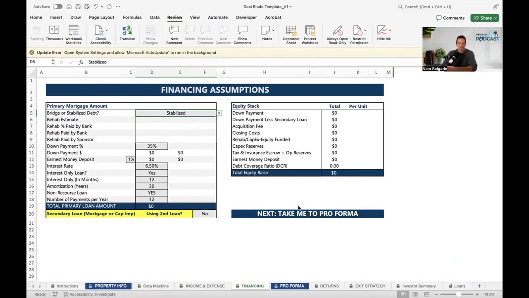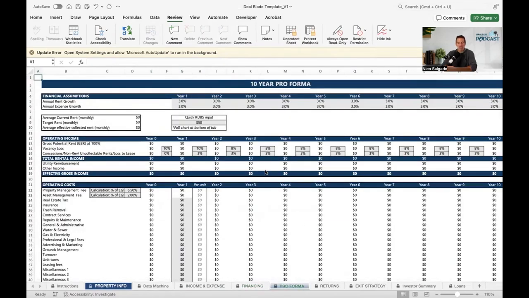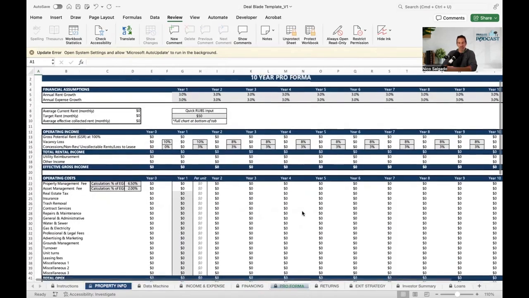Very, very simple. Again, I tried to really strip this down to make it very simple for you as the user, yet extremely functional and powerful for analyzing deals, analyzing risk, and ensuring cash flow and returns for your investors and yourself. I keep saying your investors, but you can use this for yourself. It's not just for a syndication. You could do this with a JV. You can use it for yourself if you're going to buy it for yourself. It's just to analyze a property and how well it's going to perform. Now we click to the next tab, which is the pro forma tab.